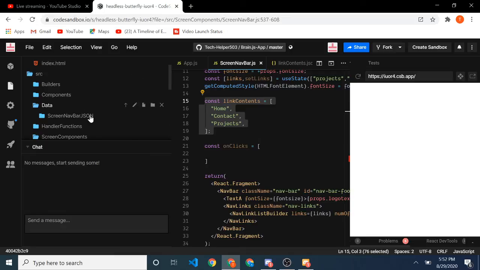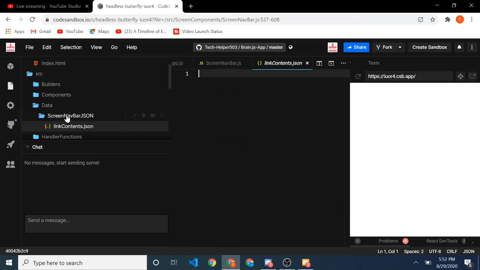Then we have two more files in there. So link contents, which is the first one, link contents.json. So we have this, and then we have this here and done.